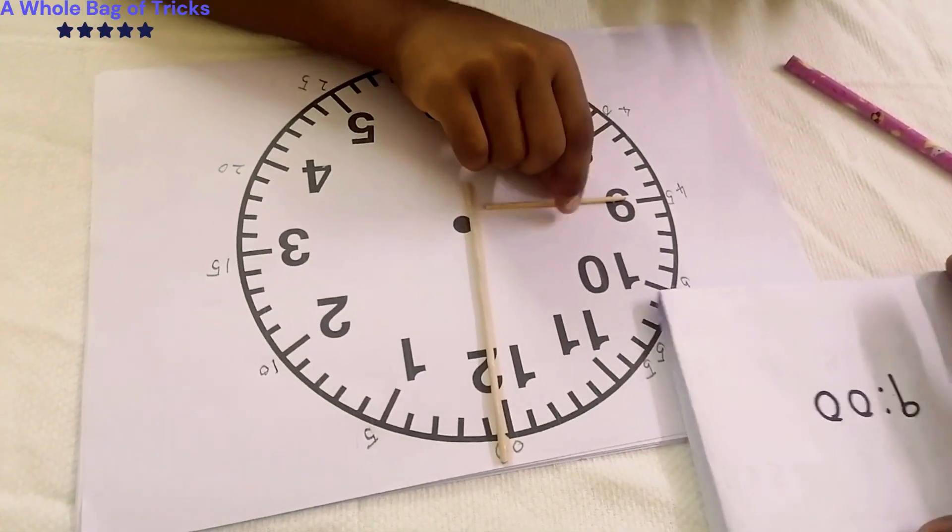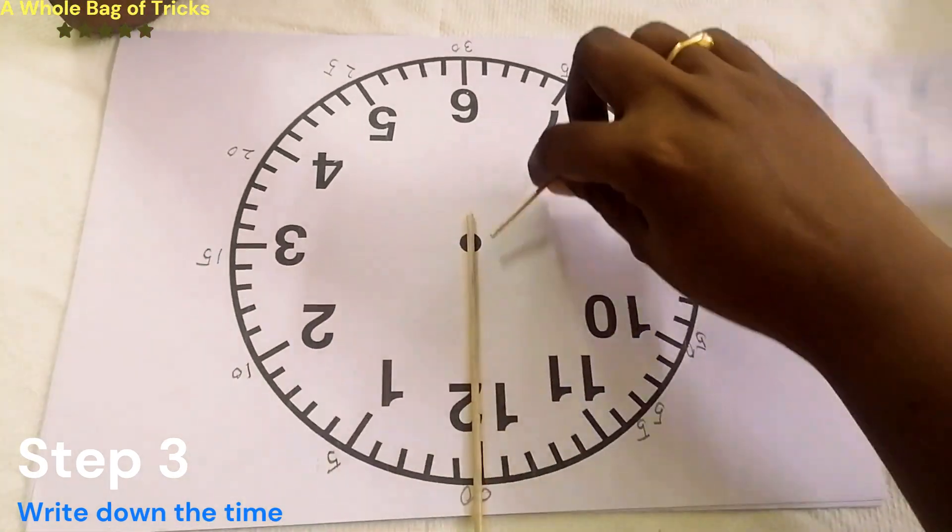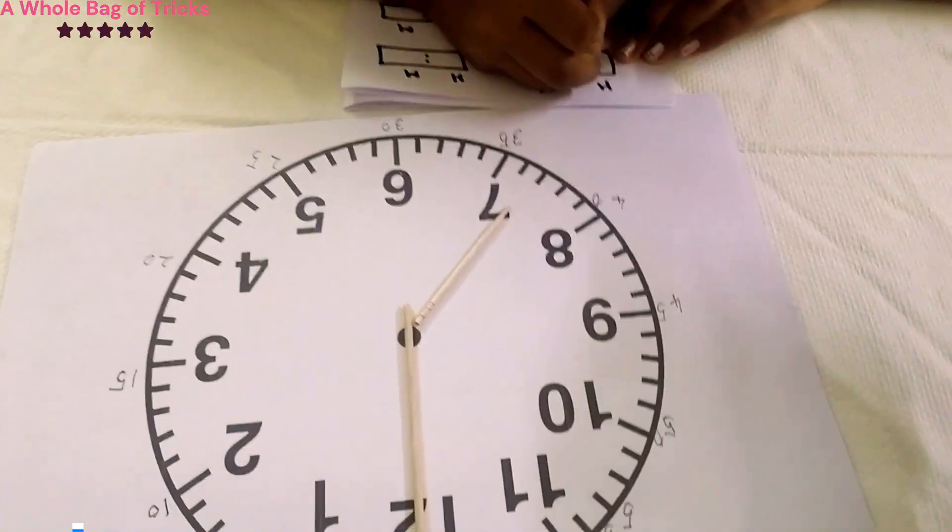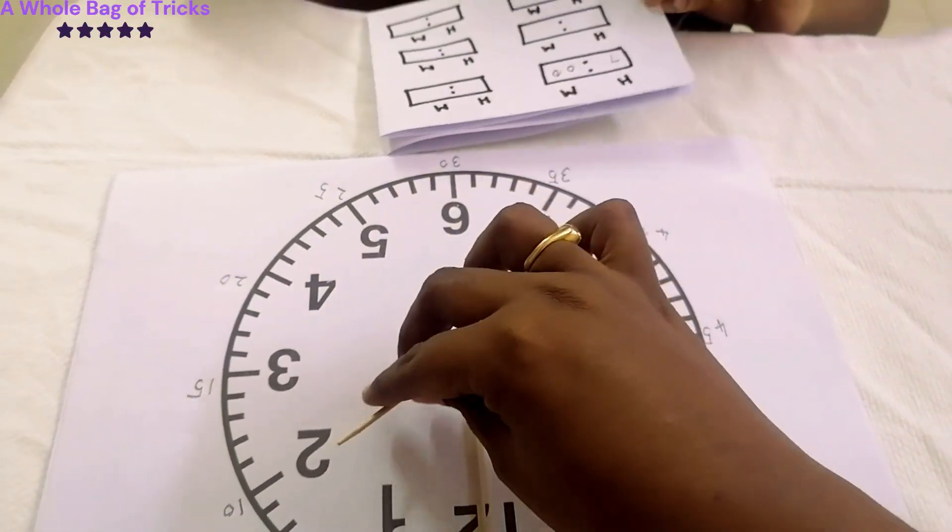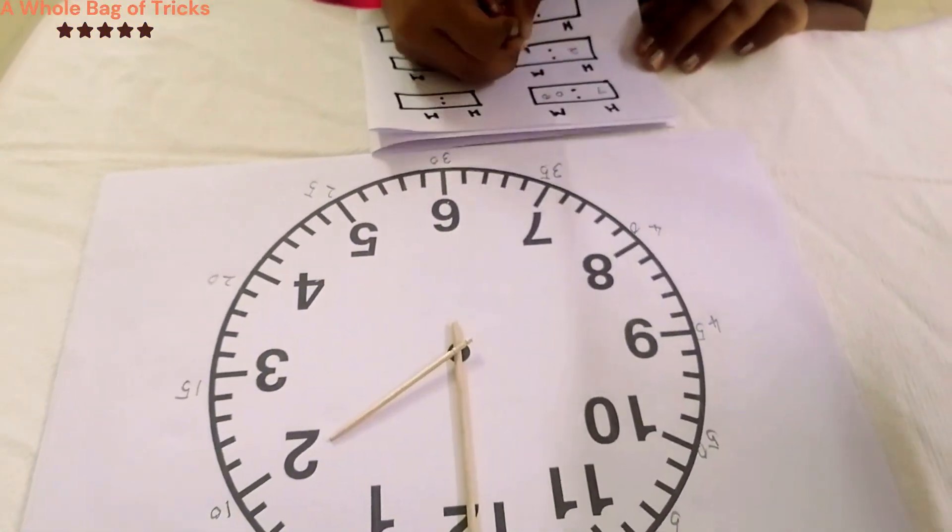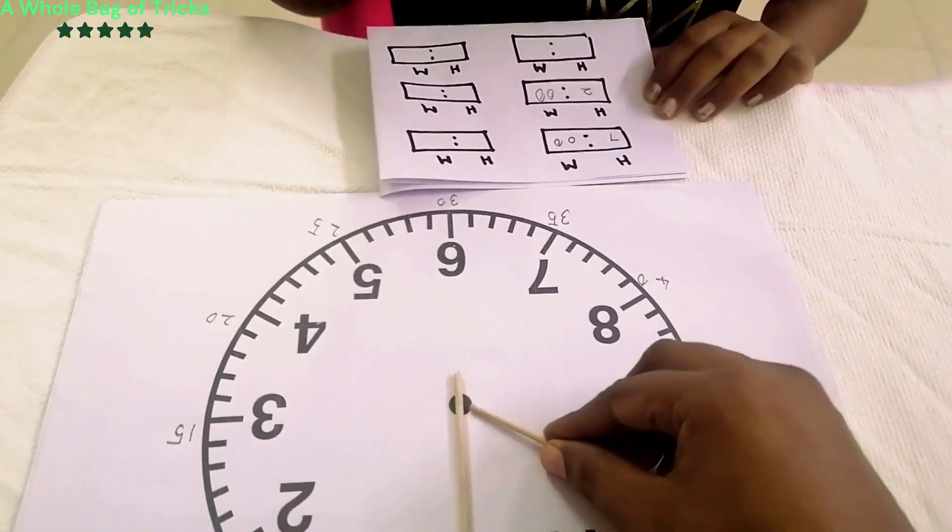Even if they think that it's a matching game, it's fine. Now tell your kid that it is a game of matching. The kid has to match the number that the short hand is pointing and write it down in the hour section. Let them get familiarized with the hour first. Do not start with the minutes hand.